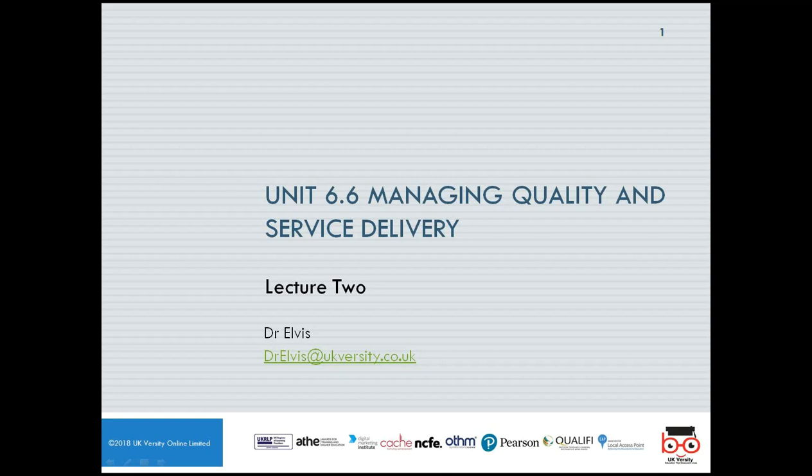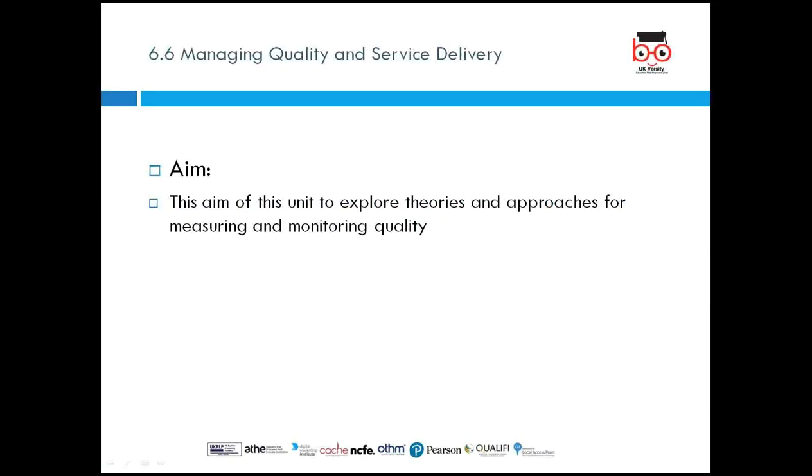We began last week with a few concepts about quality, managing quality, and service delivery, and this is quite different from the quality that we know in terms of business management. So the lecture is done in such a way that it addresses quality in the health and social care sector. So this lecture is going to explore theories and approaches that we use for monitoring and measuring quality, specifically in the health and social care sector. Though some of the theories might apply to other areas, these are done basically in the health and social care sector, as that is what we are more concerned about.